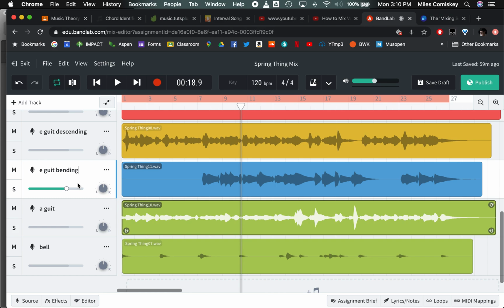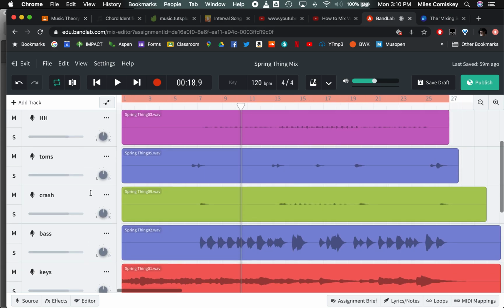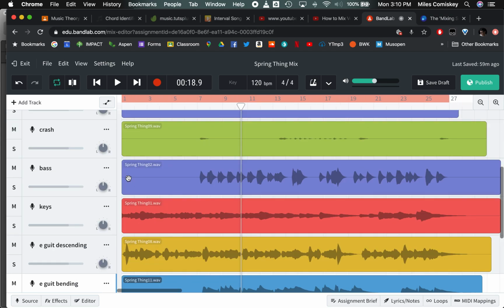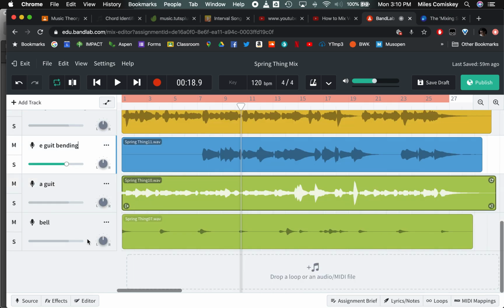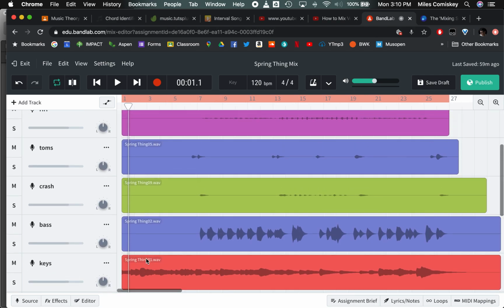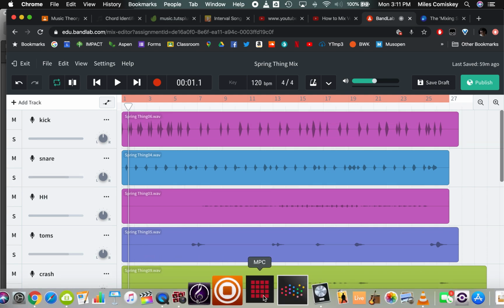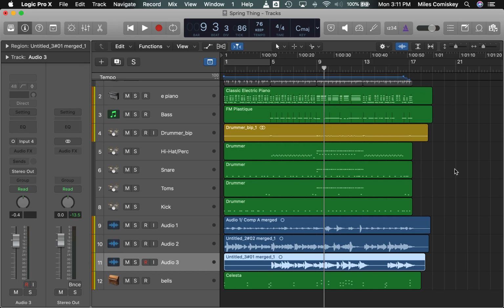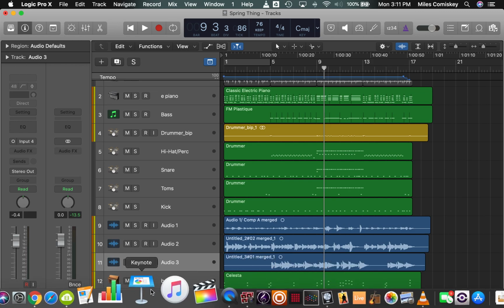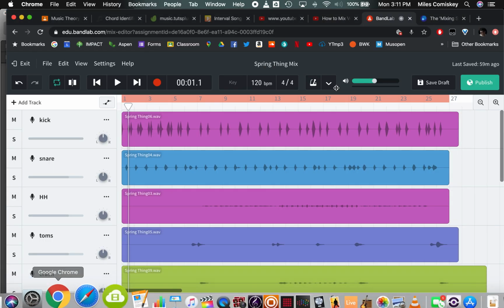Make sure you're panning stuff left and right, and make sure you're trying to just listen for a second too. You've got to prioritize what's going to be in front, what's going to be in back. I put in this little bell thing. It's not like this is a main part. It's just kind of a fun little extra thing. So decide where you want to do stuff like that. I just thought I wanted an upbeat, kind of relaxed little thing that you could work with.